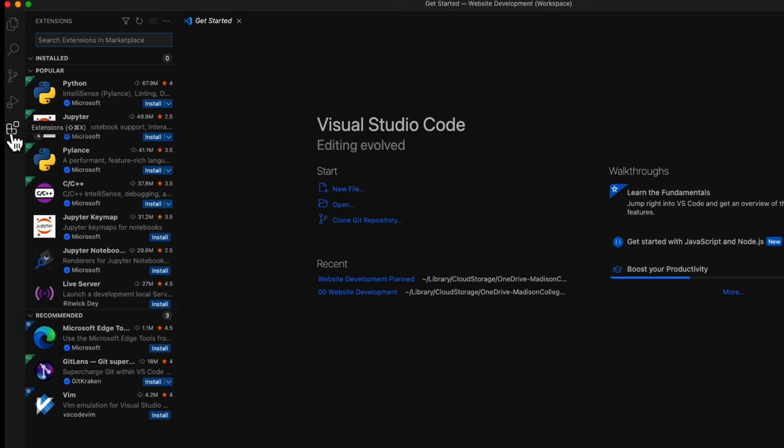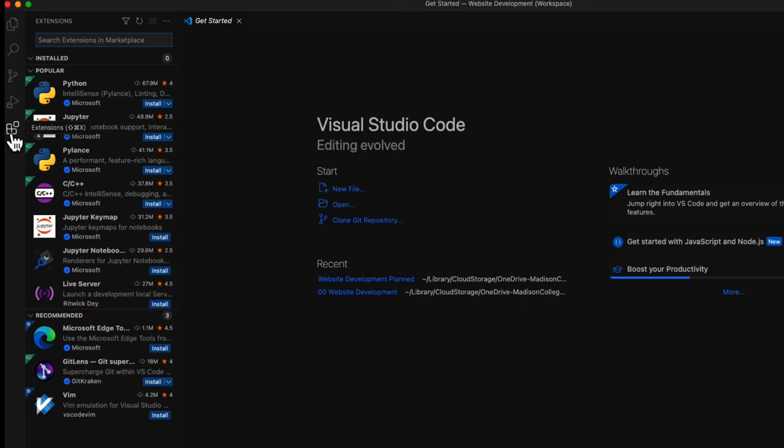Now for this course, I'm going to recommend 4 extensions right away that you use, and that's going to help us for what we have just specific to this course. There's other extensions that you could be using if you would like to try them, or if you've already used VS Code in the past, you may have other extensions in your list already. But there's 3 different buckets that are listed in our extensions pane. We have the installed list, the popular list, and the recommended list.